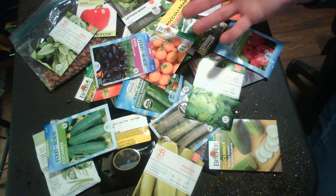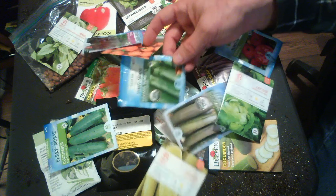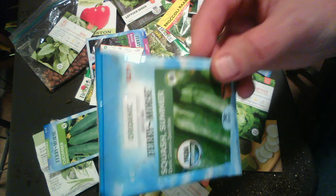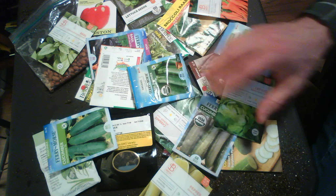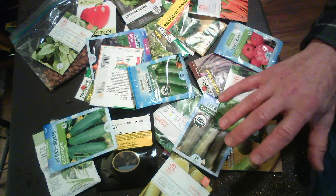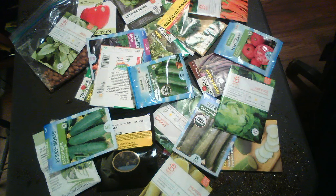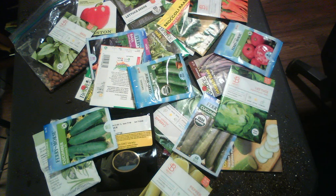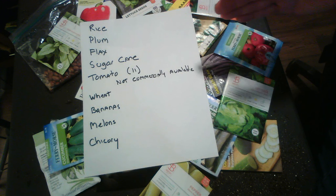There's also another list of up-and-coming GMOs that have not been cleared for both. Now when you look at different seed packs, you're going to see non-GMO. This has nothing to do with the seed companies — they sort of had to do this because so many companies are putting non-GMO on the pack that when people didn't see it, they thought these had GMO seeds in there. GMO seeds will cost you thousands of dollars to buy; you have to sign contracts, and they're really just used for mass-scale farming.